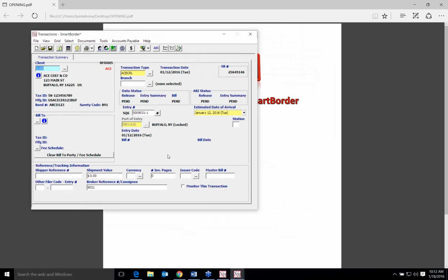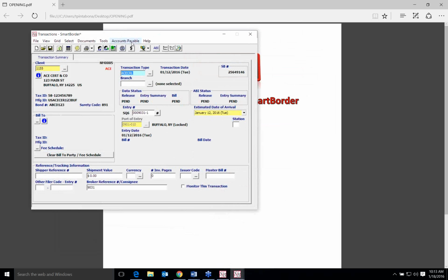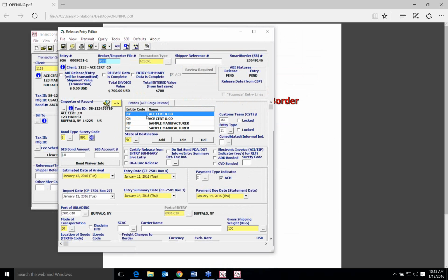First and foremost, this screen still remains the same, but I did again want to make sure everyone at this point should be turned on for ACE transmissions. So if anybody is worried how to select a transaction type for an ACRL, it's just going to be added right here to the bottom of your transaction type drop-down menu. You can find that right there. So I've made this an ACRL entry. I'm going to go ahead and badge the entry once again.